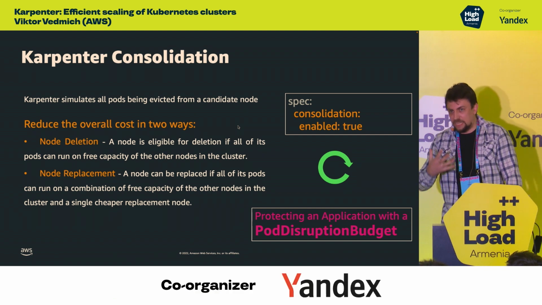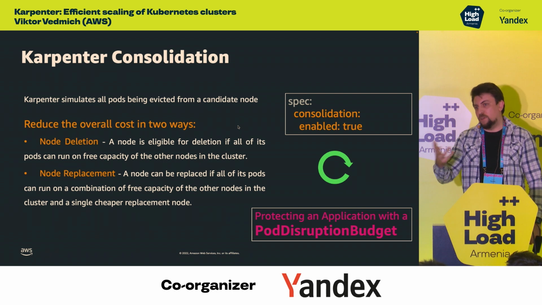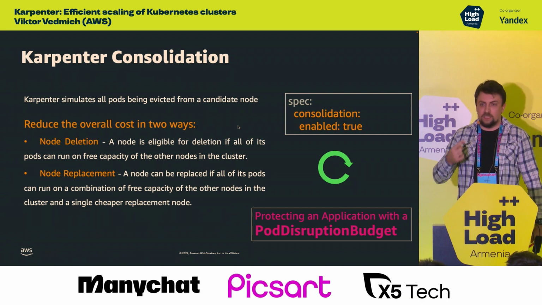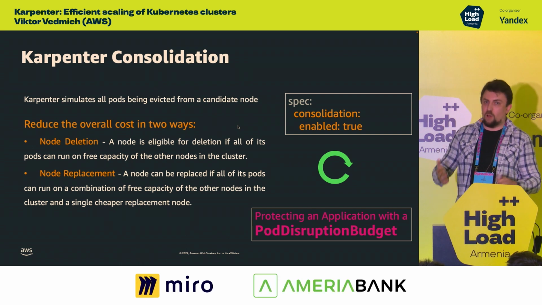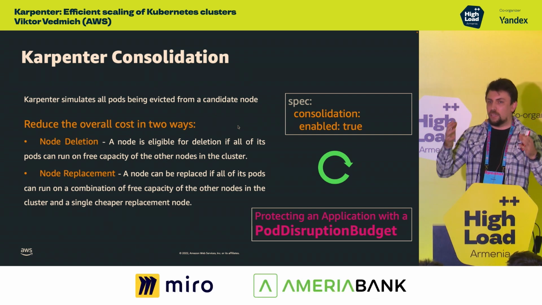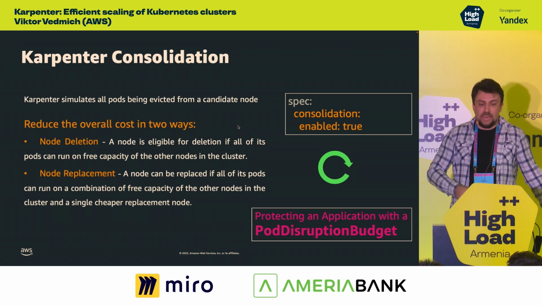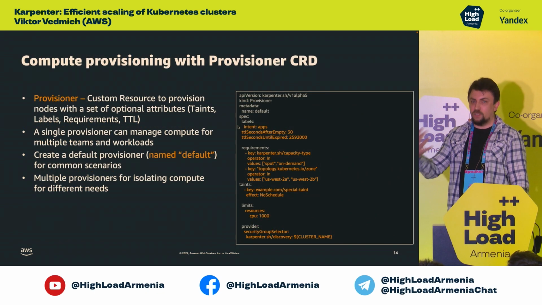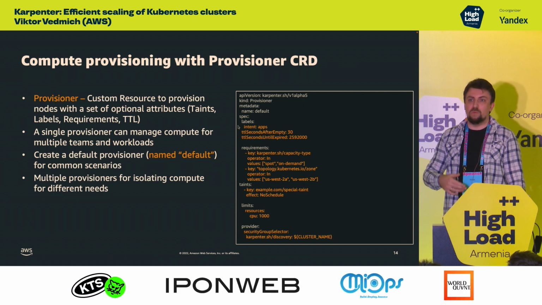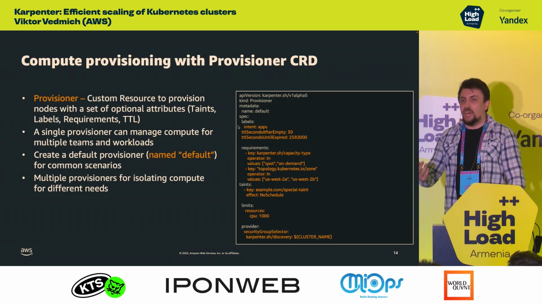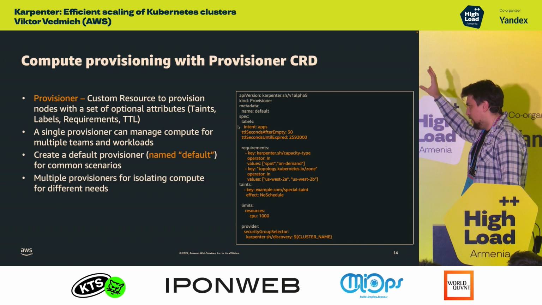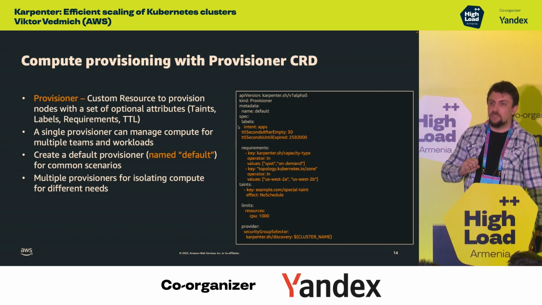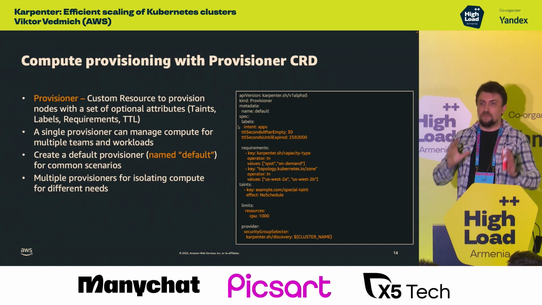But what exactly is Karpenter from a physical perspective? What should I do to install and start working with Karpenter? The first one is of course the controller. Almost the same as what we install in the cluster, like cluster autoscaler. And the second one is our custom resource definition. It's our provisioner, how exactly we are going to work with the EC2 API and define some of the configuration. I understand you cannot read it. A little bit later, I will show what exactly we can configure in our custom resource definition, in our provisioner.